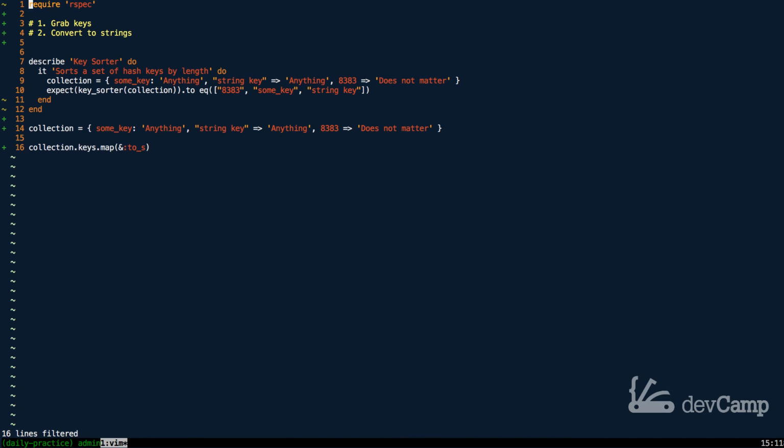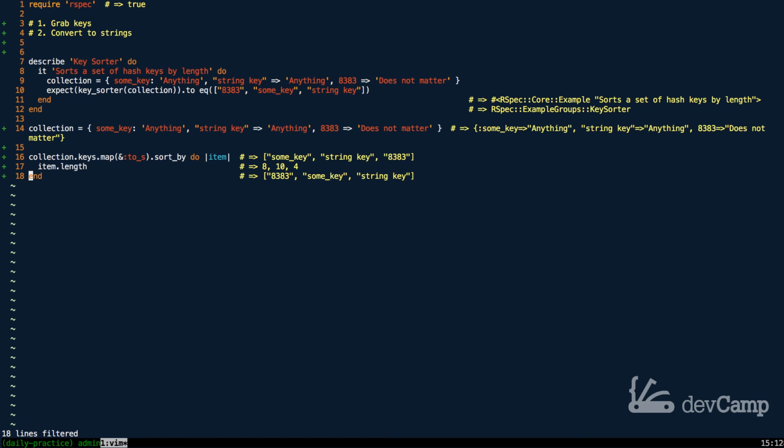Now that we have each one of these, we can perform our sorting mechanism. Right here, I can call sort_by and pass it a block. I'm going to use a block variable called item, and inside of this, I simply need to say item.length. This is going to take each one of the items, and sort_by takes a block, and whatever you pass into it is what it's going to use to sort. Now if I run this code, our collection is sorted, and as you can see, it's now sorted by the length of these values. We have the sorted string first, because it only has four characters, followed by the one that was a symbol, followed by the string. So this is all working perfectly.